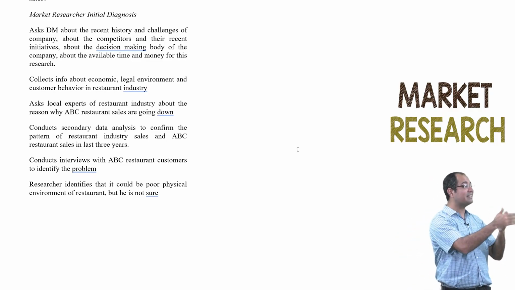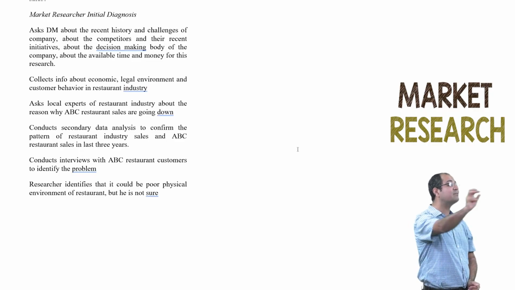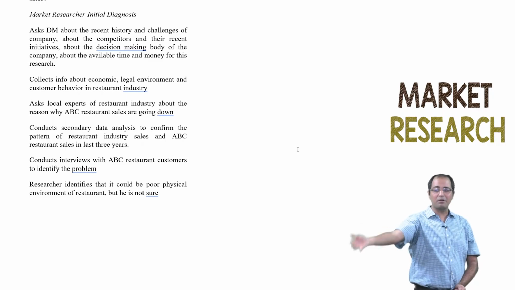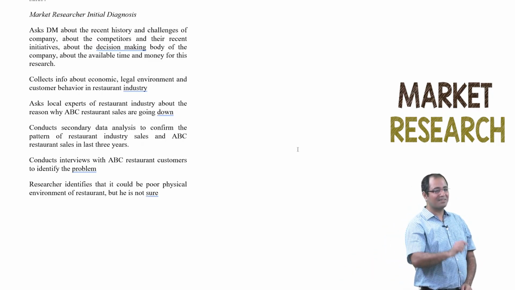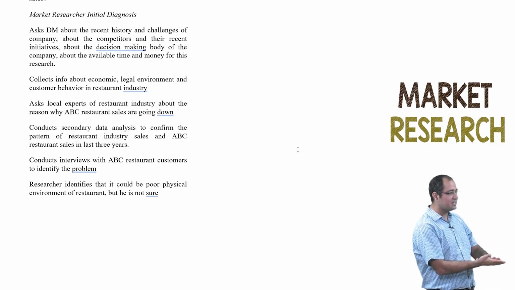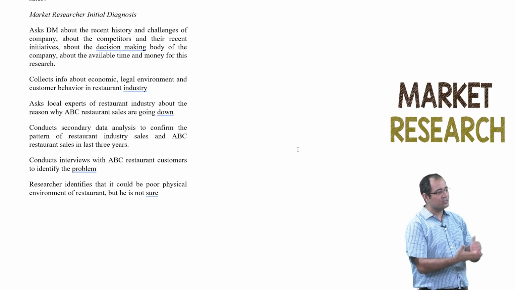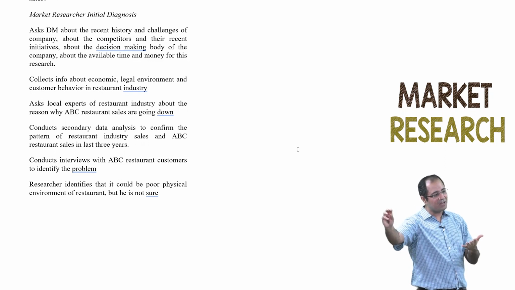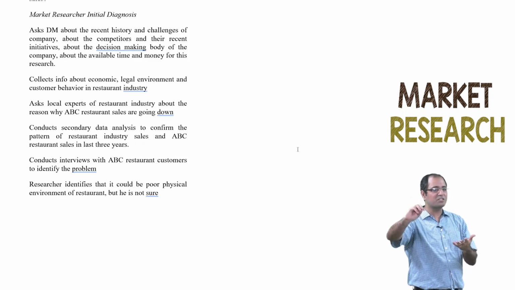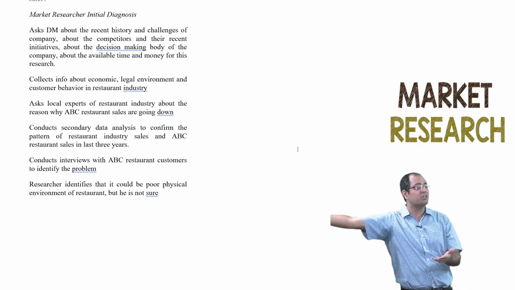But before that, you need to break it down into components. What are the components? Who are the competitors? What are the components of the marketing research problem? First, you have to break the marketing research problem into its components before directly looking at the constituents. Determine and compare the physical environment of ABC restaurant with respect to competitors. Right? Then you will break it down into who are the competitors, one component. What are the constituents of physical environment of a restaurant? Compare ABC restaurant with competitors on physical environment. Compare ABC restaurant with competitors on constituents of physical environment.